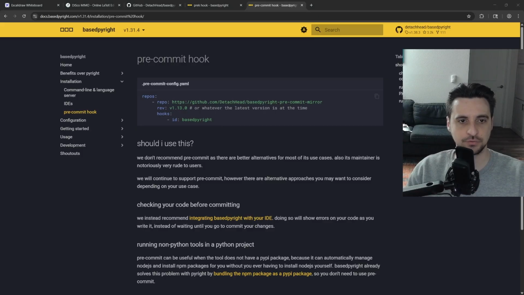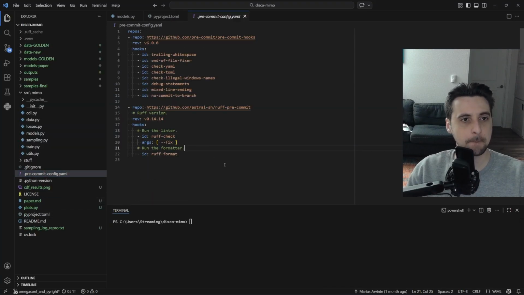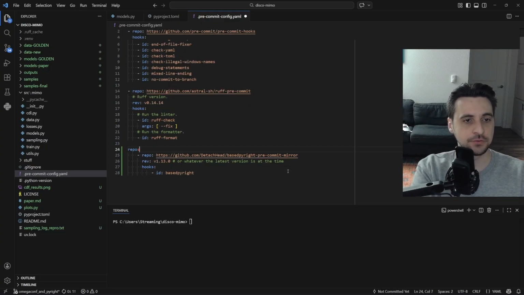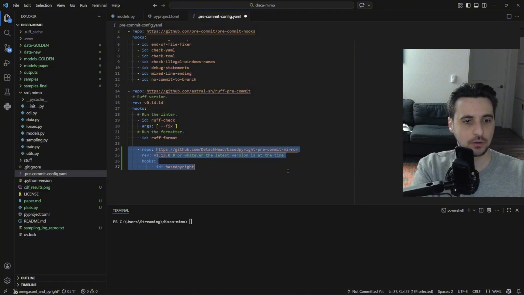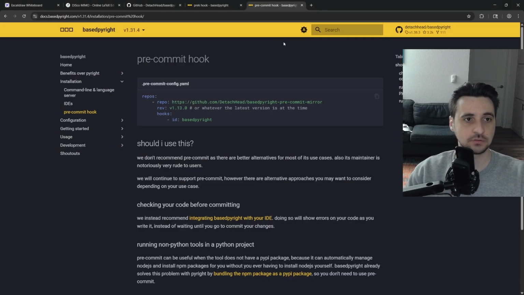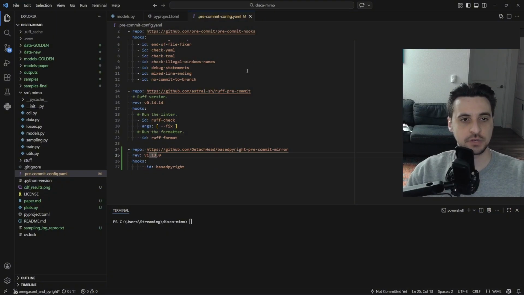And that's it. All I have to do is go to the pre-commit config, repos, and I add a new repo, which is the based. Oh, I just actually indented one more. Okay, there we go. It's not 113. It should be, what is the latest version? 138.3. That's the one we installed, right? 138.3. And I think that's it.